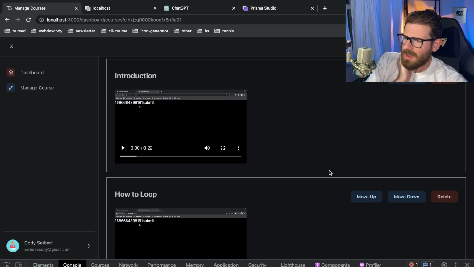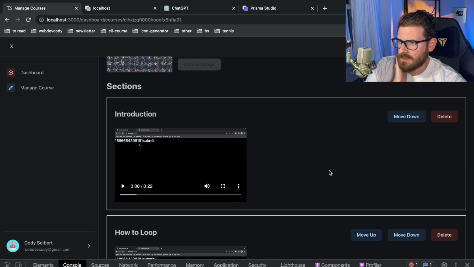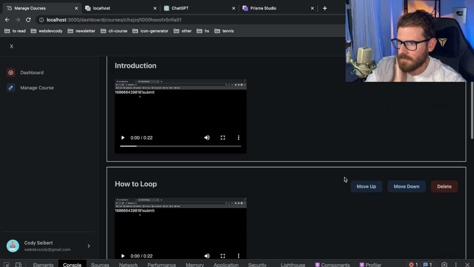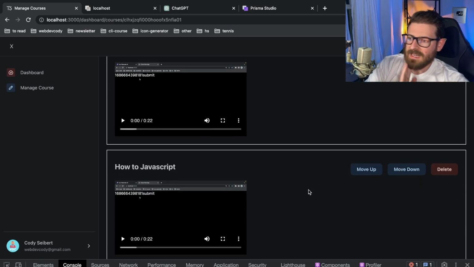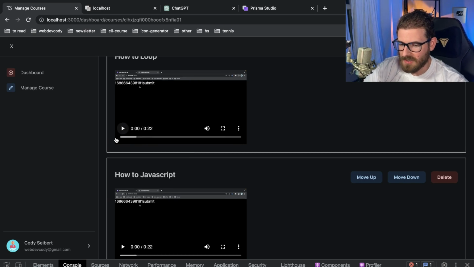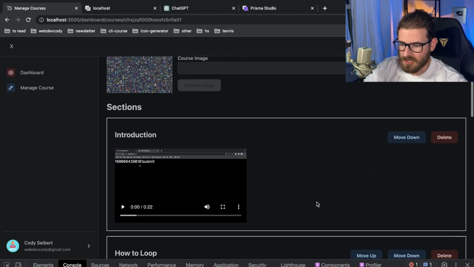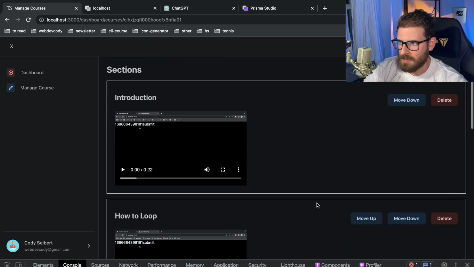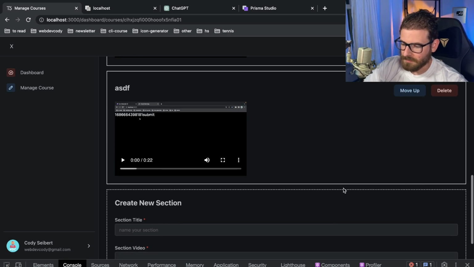Awesome. Now, I don't know if there's a real use case for moving these things around, but I do foresee, like, you delete a section and you want to replace it with something, you might want to do that. So you might say, okay, this is kind of a bad user experience. And it kind of is. It'd be better if we can drag and drop this stuff, but I'm not there yet. So just baby steps. This is a step in the right direction, but it's not the most optimal, but I think it's good.